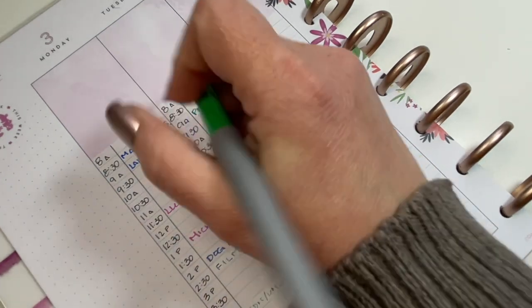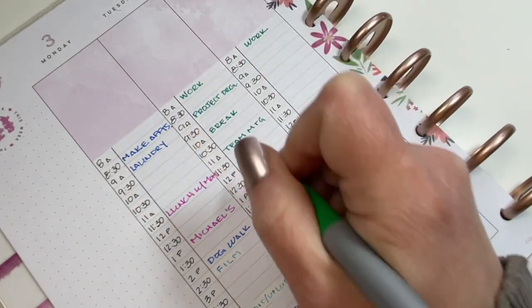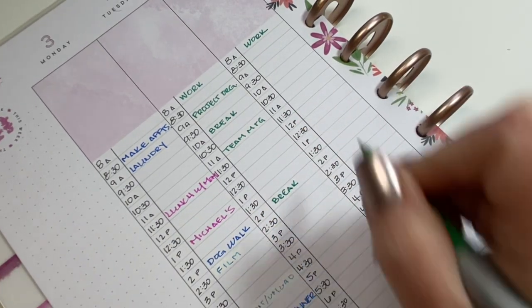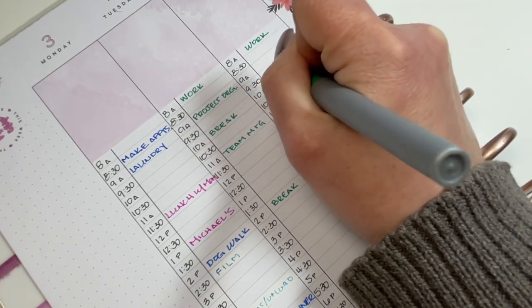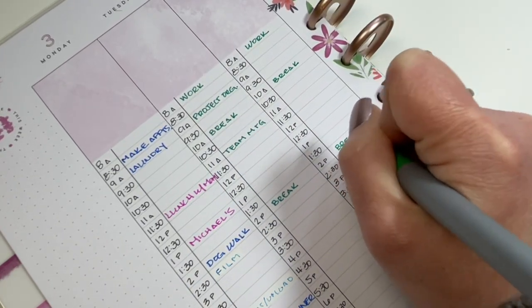Plugging in my breaks. I don't usually take my 15-minute breaks. We are entitled to them, and I don't usually take them, but I want to be conscious of that this coming week. So actually, I'm going to plug that in every day for the rest of the week. And I'm going to use that 15 minutes for my reading.